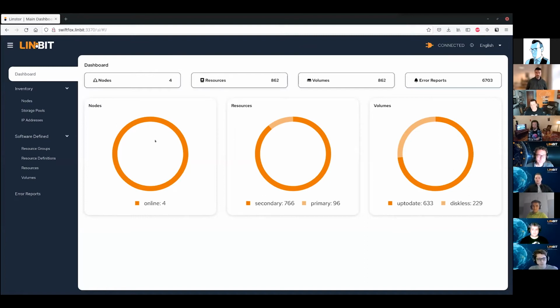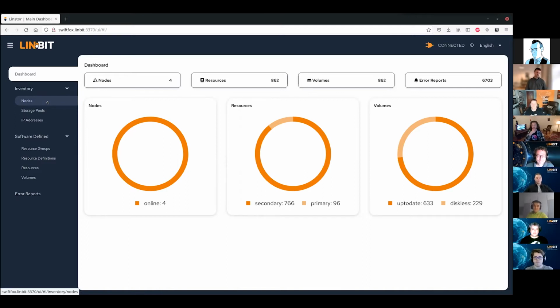First of all, you see the dashboard. You see how many nodes you have, resources. As we can see, every resource we have currently has one volume. We have a few error reports, but that's fine because this setup has been up and running for multiple months or even years. I'm not entirely sure. This is, by the way, our live and active internal infrastructure, so don't expect me to touch anything serious. I'm just clicking around the views to demonstrate what should be possible in this GUI.